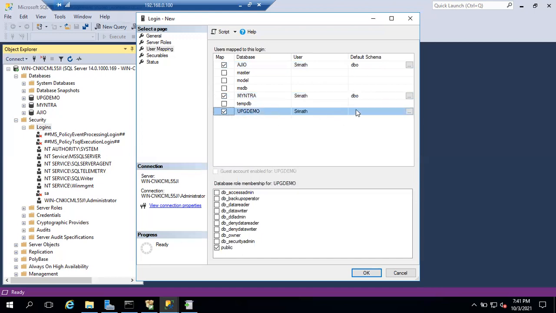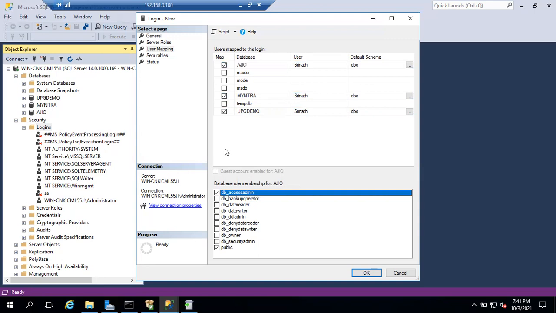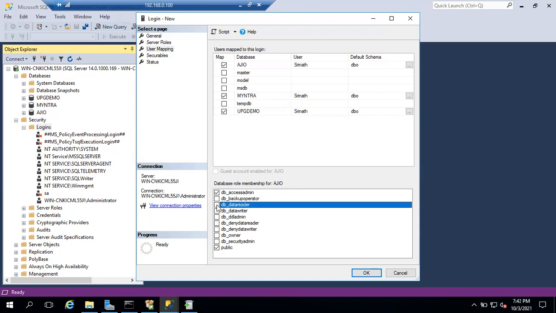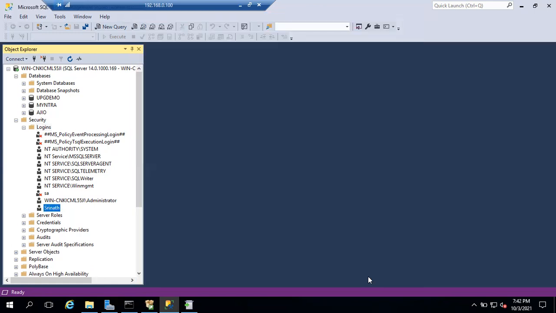What I'm planning is I'm just giving individual permissions to him. On the upgraded demo database I'm giving data reader, data writer to him. On Mintra database I'm giving DB owner permission. On Azure database I'm giving access admin and the data reader, just some permissions, that's it. It's not mandatory, again, just to show you after upgradation also same logins will be there with same permissions and all. Nothing will happen to any of your objects.